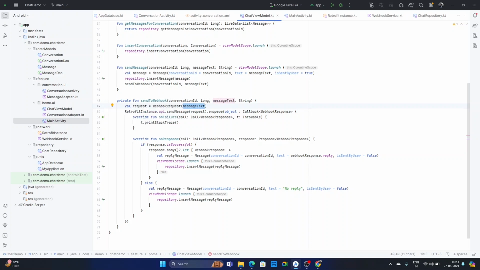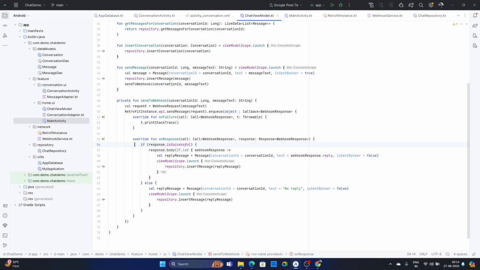Using this instance we hit the API, send the message and enqueue it. Once I get the response, either on failure or on response, if the response is successful, we get the message from the server, store it in our local database, and show it in our views.